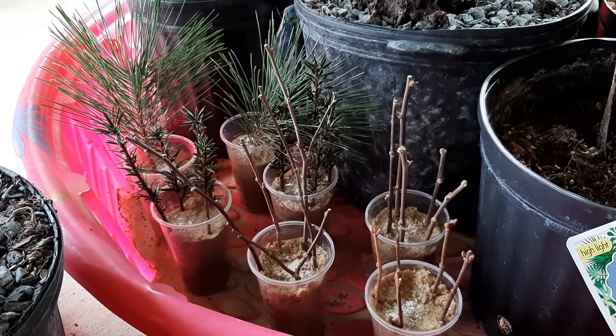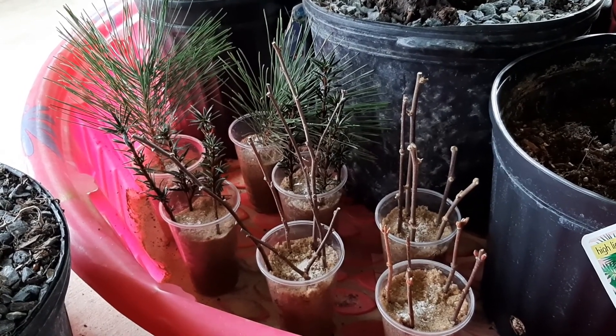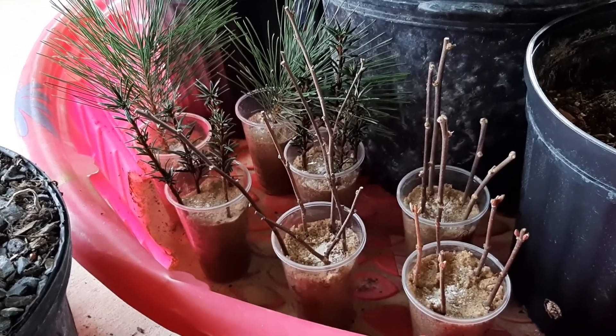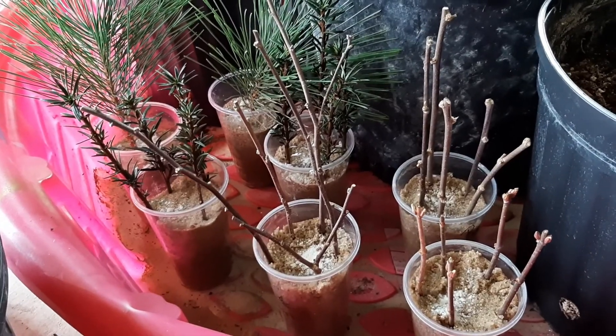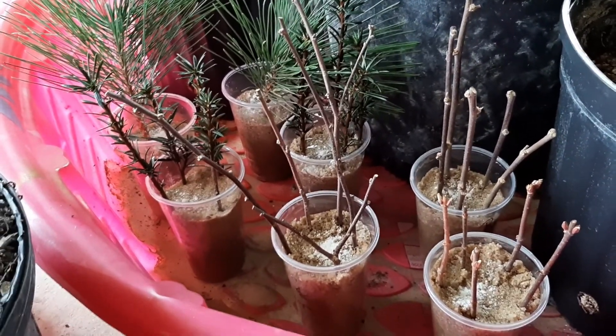As my garden is relatively more mature now — it's about three years old — I'm running out of space, but really I'm figuring out the plants that I like and what does well here. I'm trying not to buy plants that I already have, so in addition to growing things from seed, I'm trying to learn how to propagate things from cuttings.